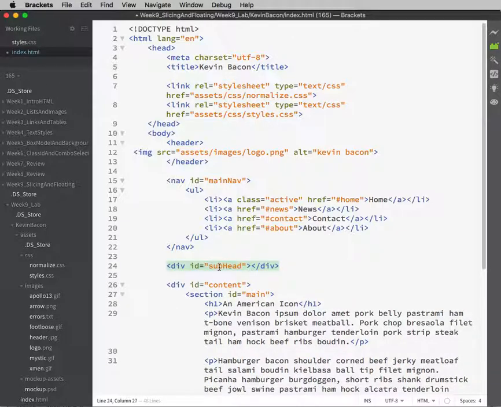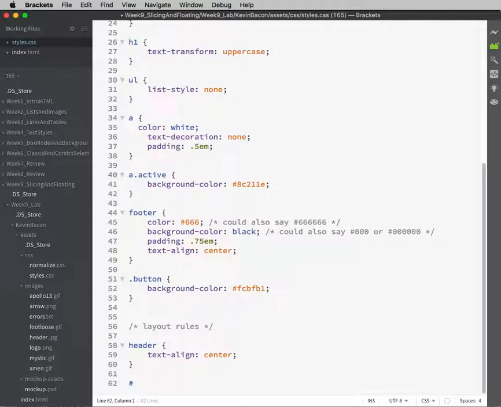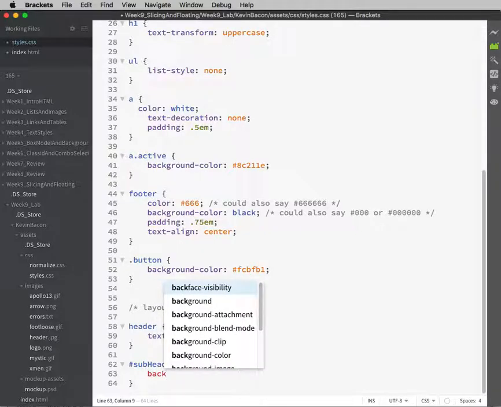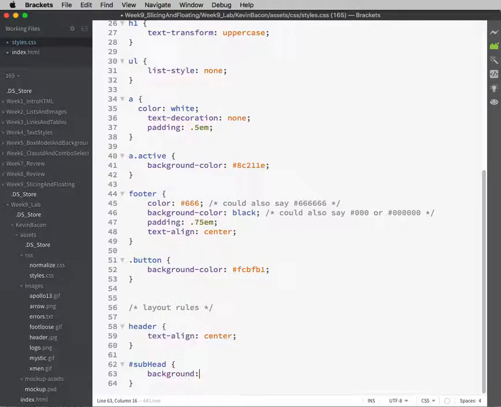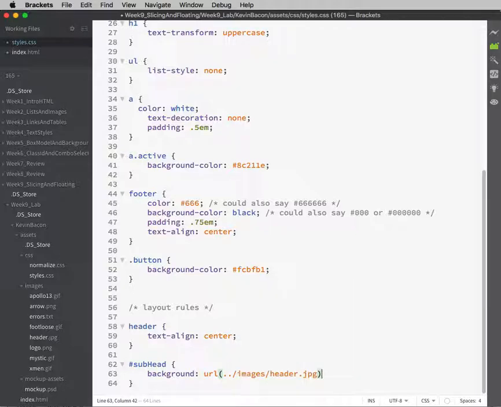In fact, I'm going to double click it, copy it, and go over to my style sheet and make a rule for it. It's an ID, so I'll put a # before it, and I'll put this on as a background image. I'll do the background shortcut and go back into my images folder, pick up that header image. It's no repeat. It looks like it might be centered. I'm going to say center.